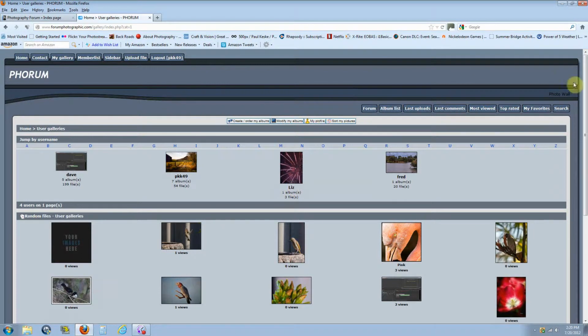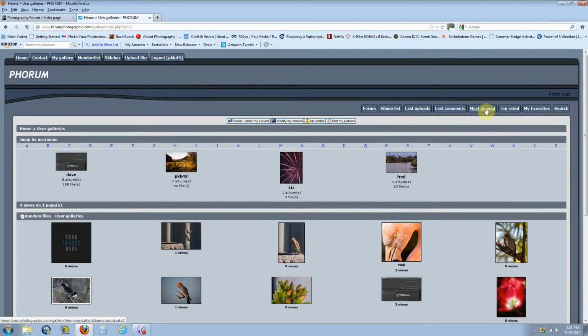All right, and then over on the right-hand side of the screen on the top, there's some link buttons that will, first off, get you a link back to the forum itself. And then there's some fun things that you can do after you've got some images uploaded, or even if you'd like to try it out before you do that. Things like taking a look at your favorite images. Once you start to upload images here, you can mark some of your images as favorites and then click on the My Favorites button and it'll pull up thumbnails of all of your favorite images.